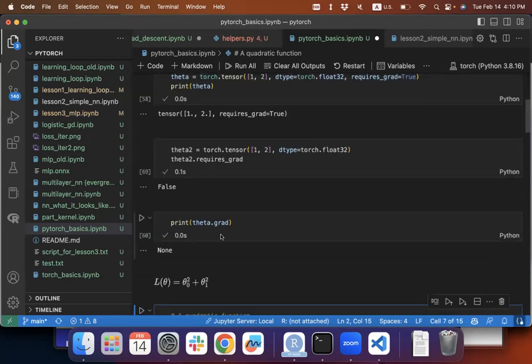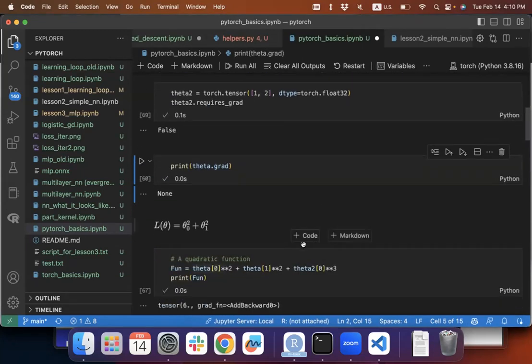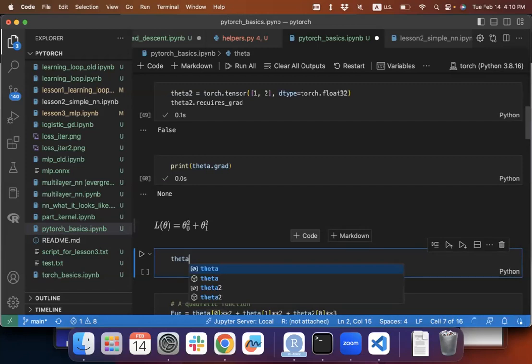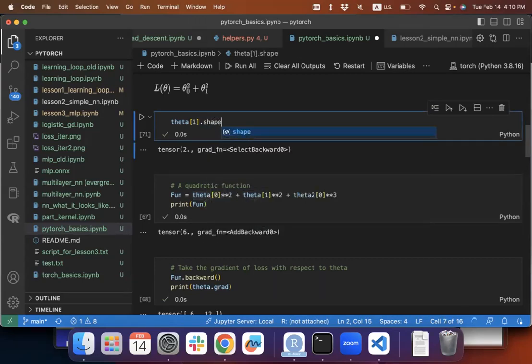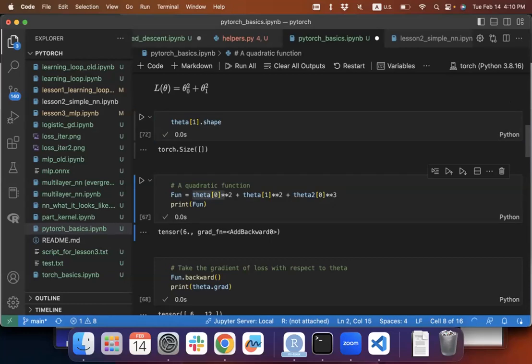If you look at theta 0, it's a tensor with one element, and theta 1 is another tensor with one element. The size is empty, so it's really a scalar.